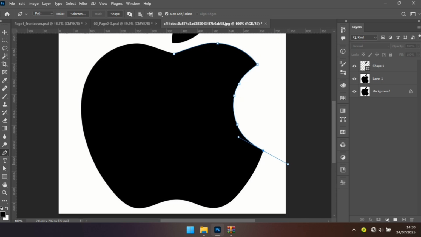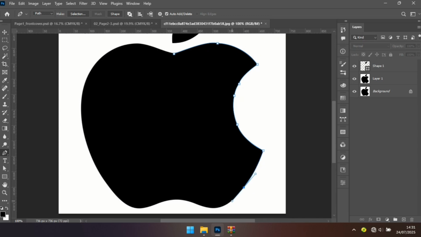Yeah, then we hold the Alt key, then we put it to the next point. What's going on? Okay, it's Photoshop that is a bit lagging. Then we drag, make sure it's positioned. Oh, not well done.